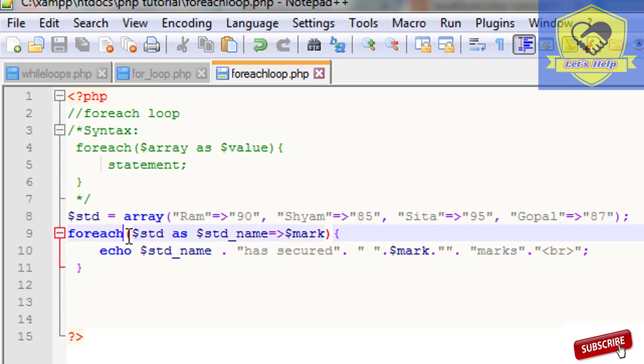Here, what the foreach loop will do is, firstly, this variable $student_name stores a key of that array, and after that, the value will be assigned to our next variable that we have created. The key will print under $student_name, and this value, 90 marks, will be printed under the variable $mark. In this way, we can use a foreach loop to print elements of an associative array too.